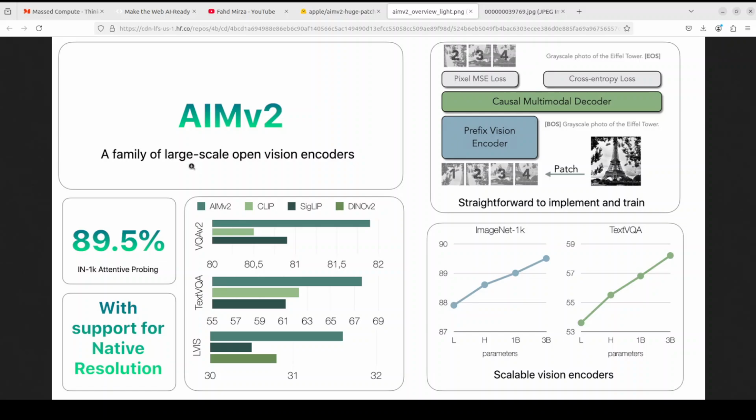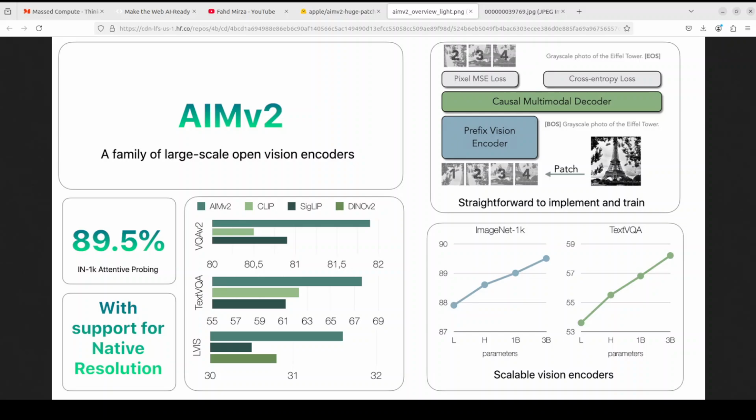Now, on the left hand side, there is some benchmarking information which I'm not going to go into, but at the crux of it, the aim and objective of this model is to outperform OpenAI CLIP and SigLIP models on the majority of multimodal understanding benchmarks. A really interesting thing is happening on the right hand side, especially in the top right diagram. If you look at it, you will find some terms which seem quite complex, but let's try to understand them.